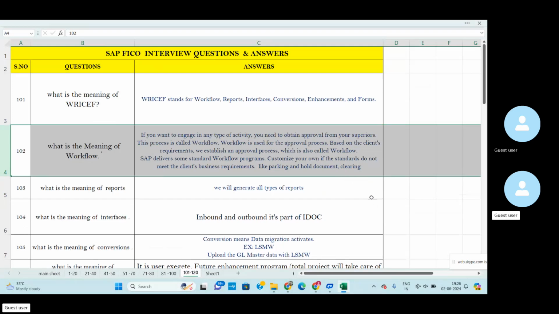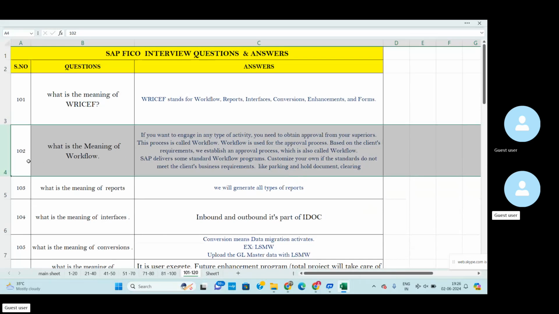Then only we can post whatever document we are holding. Then the document will go from hold mode to save mode. For this purpose we are using document hold and park document. So this is called the complete workflow. Workflow is nothing but getting approval from higher authorities, as well as getting complete information regarding a particular invoice. So this is called a workflow.